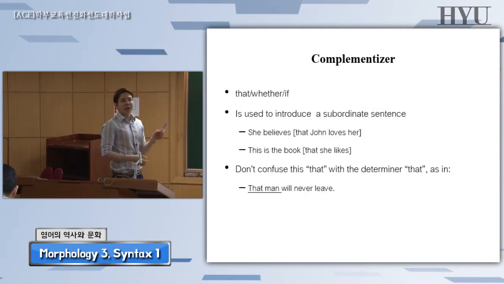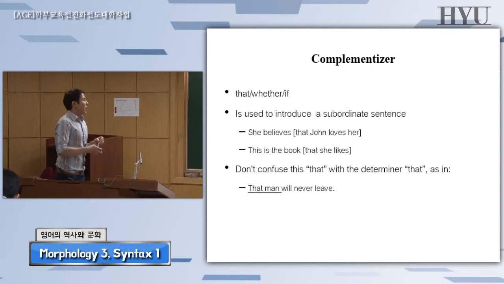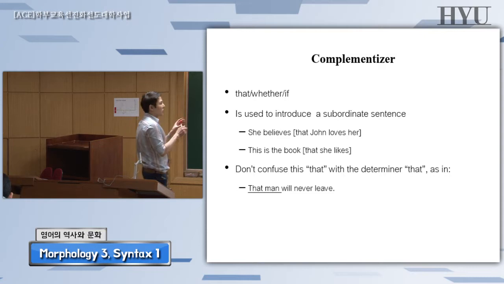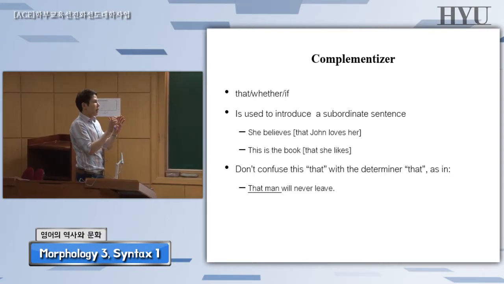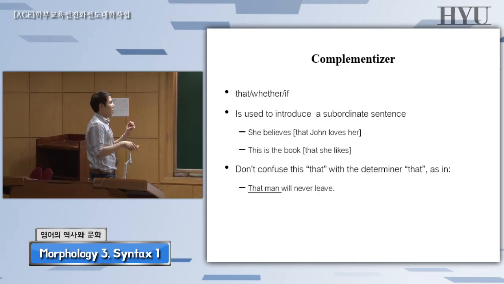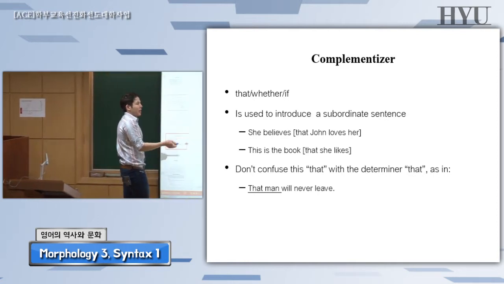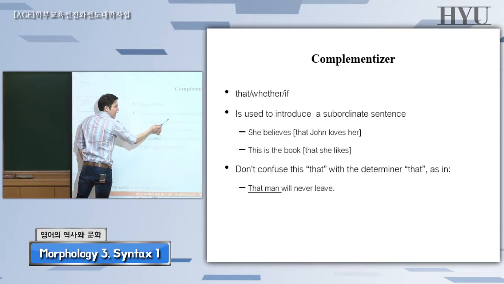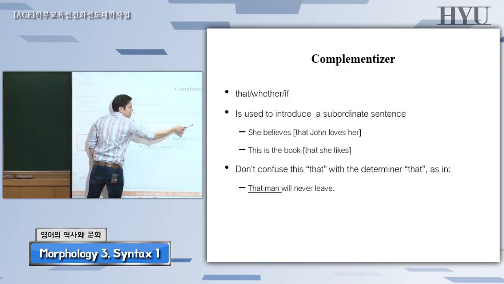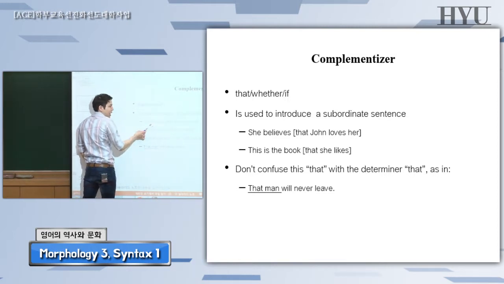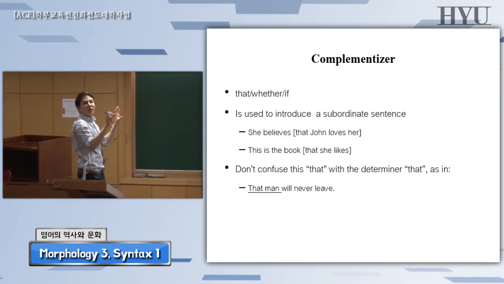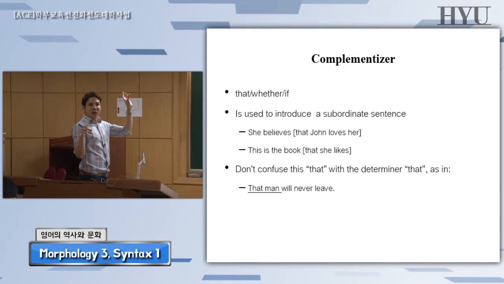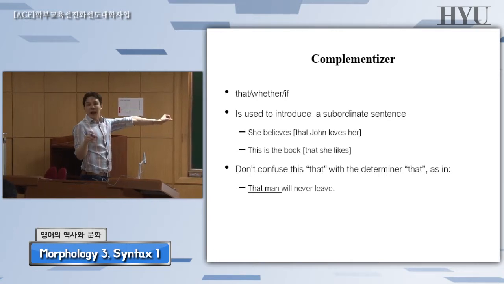And the last type is called complementizer. A complementizer, this might be new to you. A complementizer introduces a subordinate clause, right? Subordinate meaning not the main clause. So, "She believes that John loves her." The word that here introduces a clause, but it's not as big a clause as this. So "she believes" is the main clause, and "John loves her" is the subordinate clause. You need something to introduce it, which is the word that, okay?